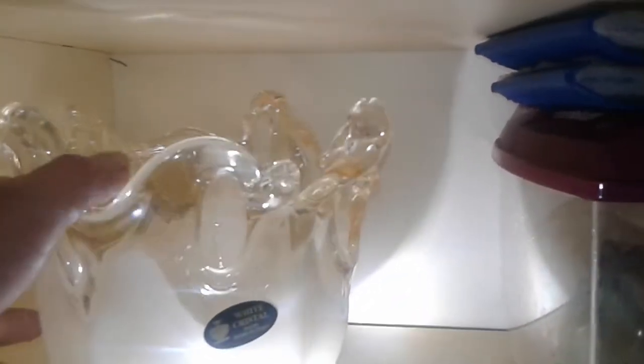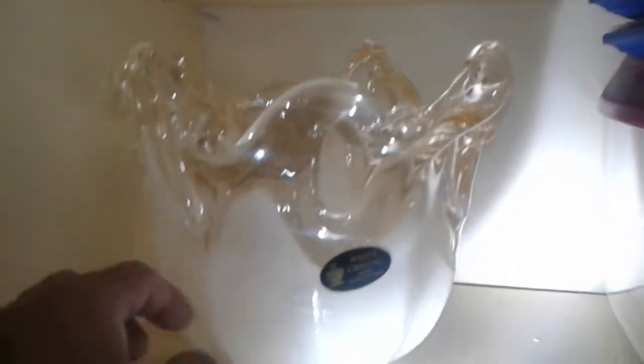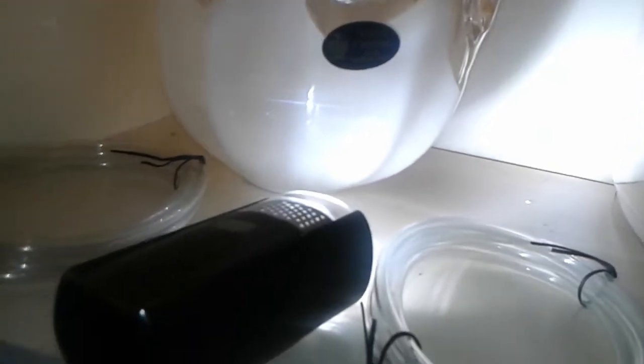Seeing people throw out nice containers with party supplies still in them — it's really just a casual normal walk and you get a good idea. I'm still sorting things out. There's a nice heat pad here — heat pads are really good for incubating chickens. It's been a good year for finding pickups. I also picked up this hundred-dollar base — they actually sell a pair of these for $250 for two. It's made in Italy, a Murano white crystal handmade piece.